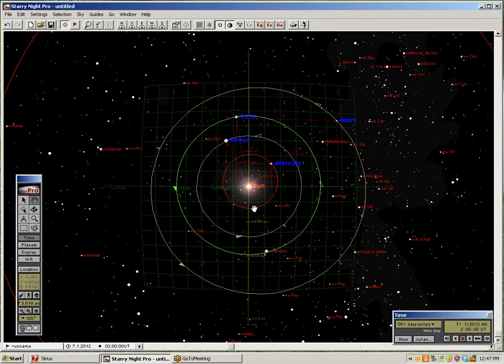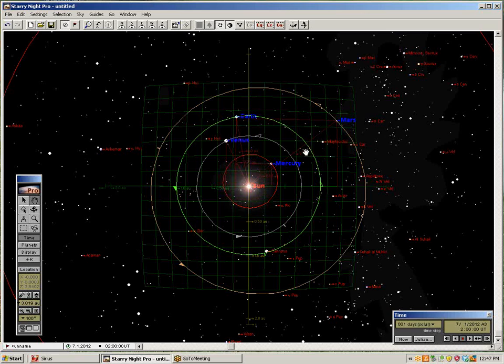Okay, so this will be the direct motion all the way from Greatest Western until the next Greatest Eastern Elongation about 3 months from now. This is the Superior Conjunction when Mercury is out here, and that's the direct conjunction. The Inferior Conjunction places Mercury between Earth and the Sun, and that will be the retrograde conjunction. Okay, so let's watch everything orbit around the Sun together so we can get an idea of how this is happening.